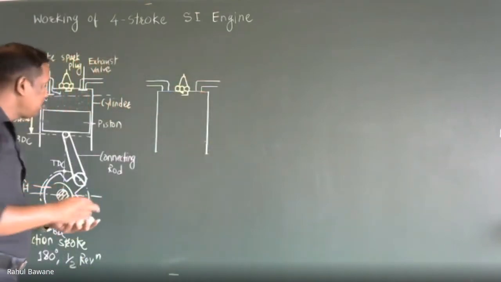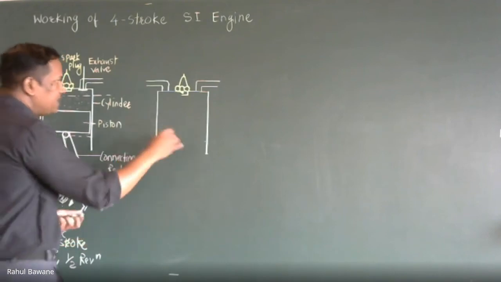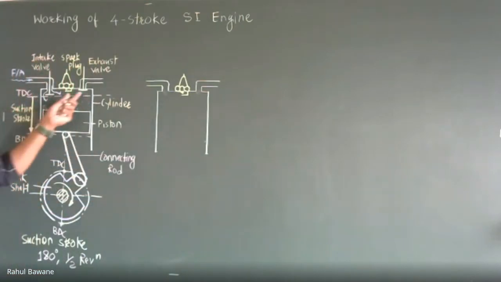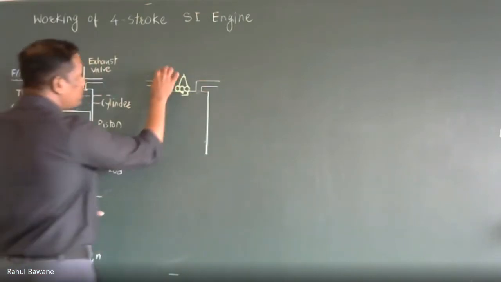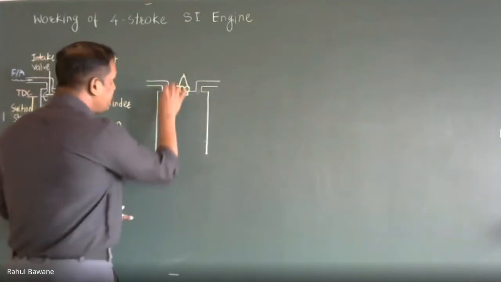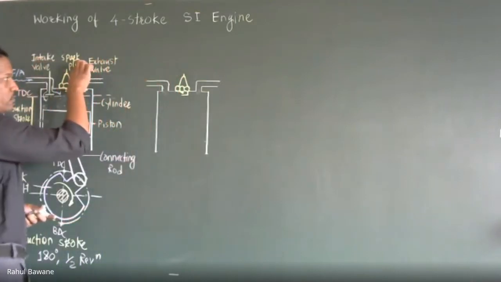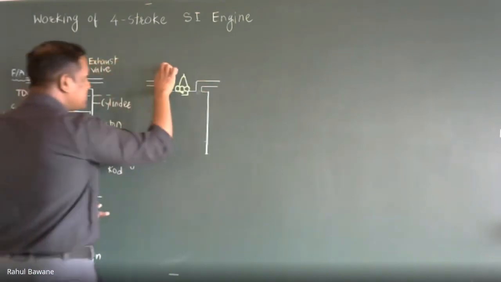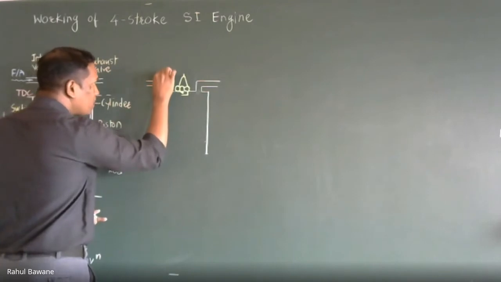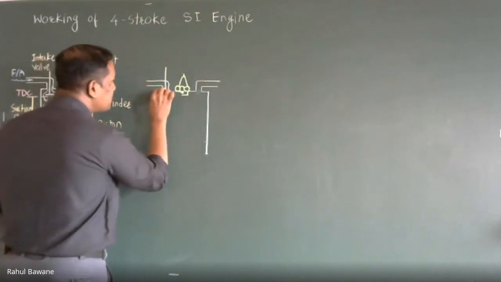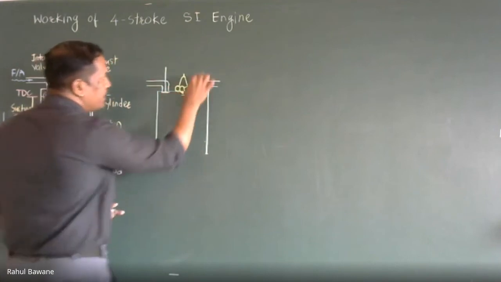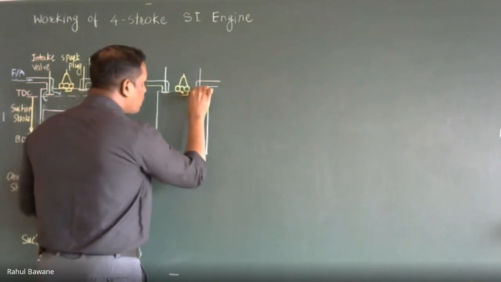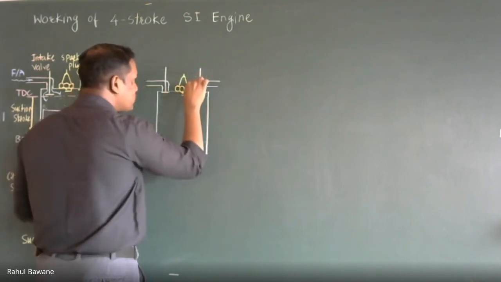Now the intake valve and exhaust valve. In the second stroke, both remain closed. In the first stroke, the intake valve is open and the exhaust valve closed, but in the second stroke, both are closed. Now, while drawing this, remember the valves are not going to shrink or elongate. In each diagram, they must have the same size. Don't shrink them. This time the intake passage is closed due to this valve, and the exhaust passage is also closed due to this valve. So both valves close the intake and exhaust passages.